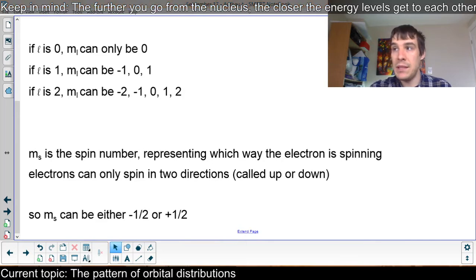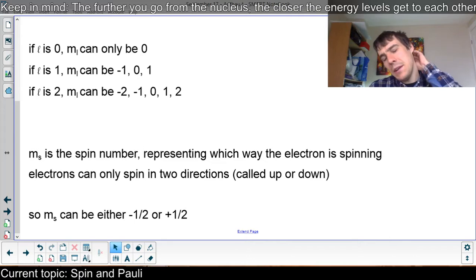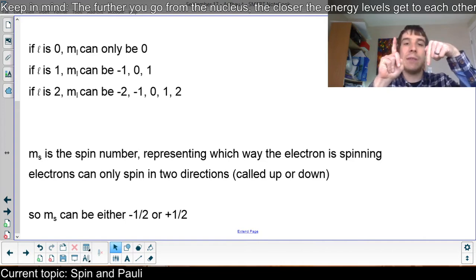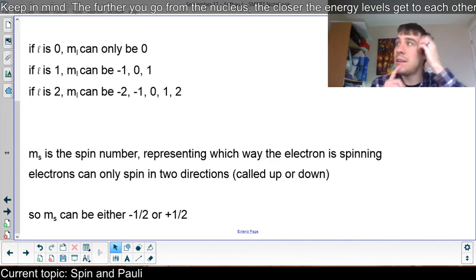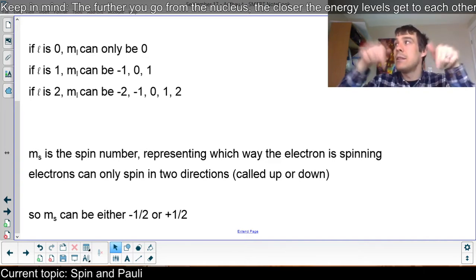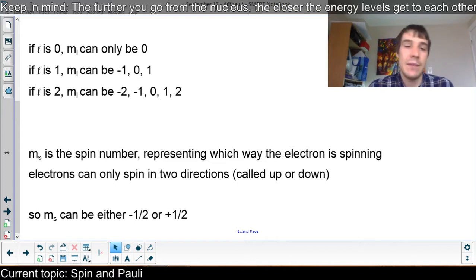So spin is something kind of odd. Right, spin. Spin is a magnetic property of a particle. Basically, the electron acts as a little tiny magnet. And sometimes it acts as a little tiny magnet that's pointing this way, sometimes it's pointing this way. And you can't tell just looking at the electron. And it's not actually spinning. It's just called spin. I'm going to have a video down in the description that's really helpful in explaining it. But you don't need to explain to me what spin is.